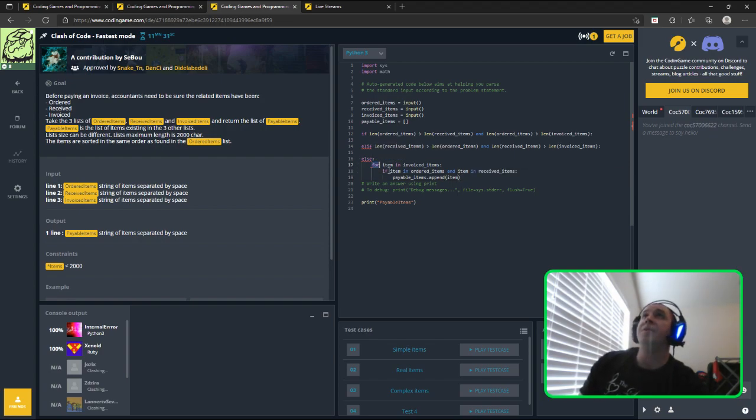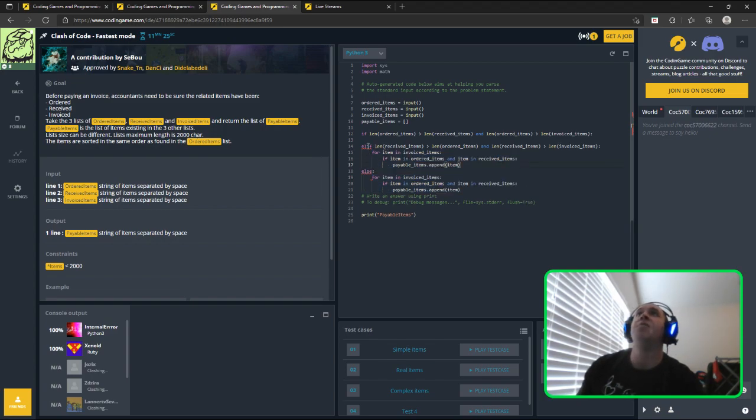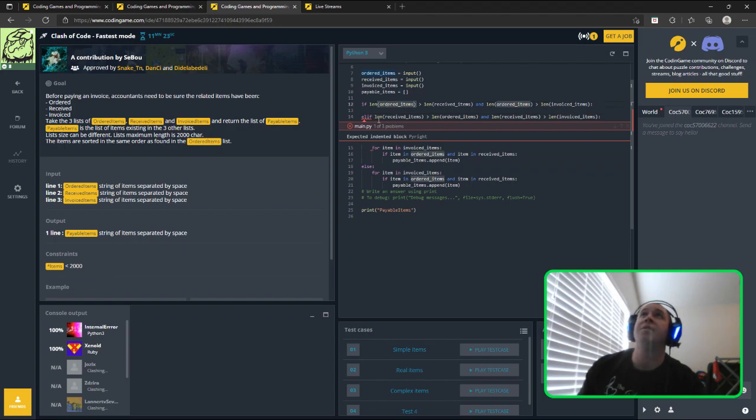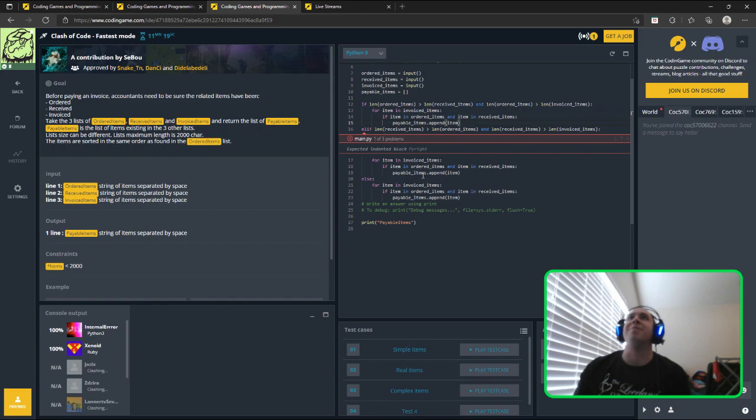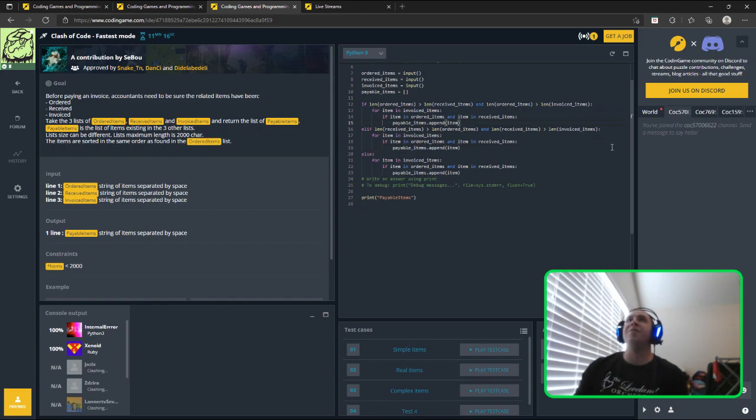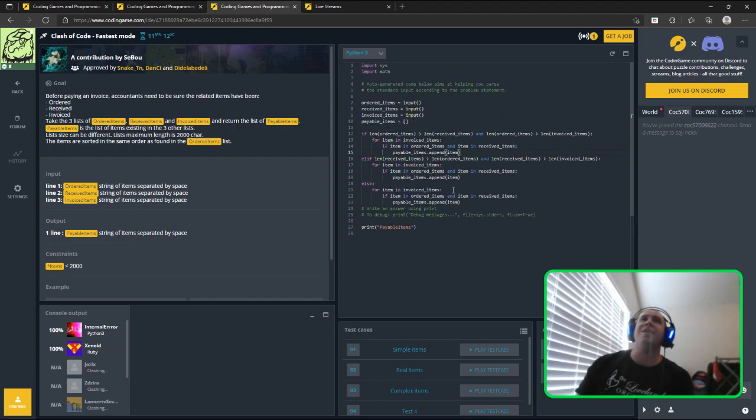Now, we need to replicate this 2 more times with slight tweaks for the first condition. Oh gosh, get out of here! That's one thing I don't like about CodinGame. It gives too much help, too many suggestions. I need to figure out a way to turn that off. But anyways.